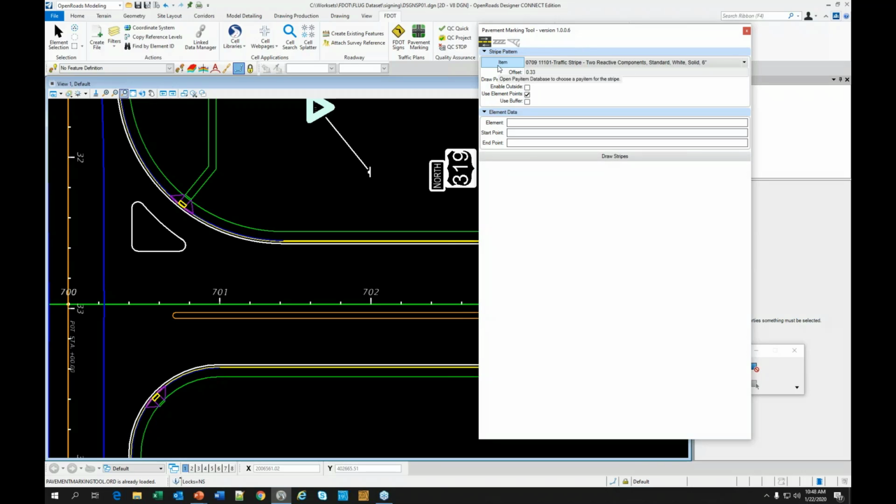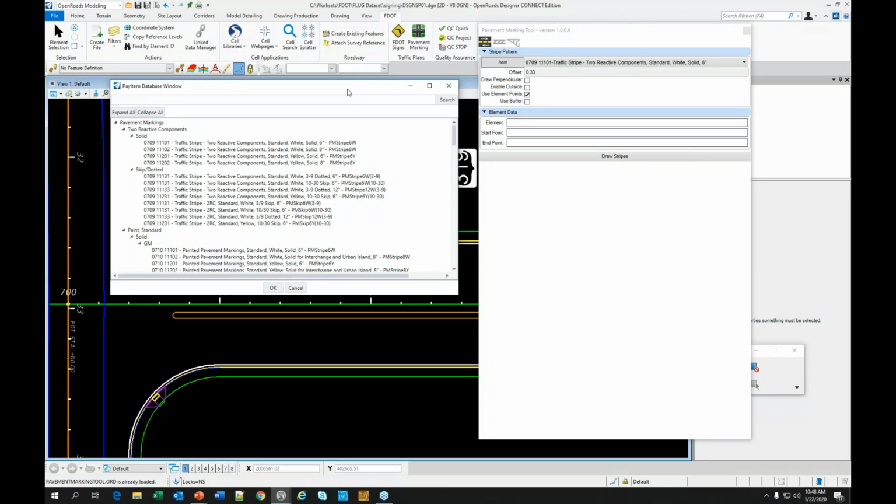It has an item list here. When you select item, if this is the first time you used it, it's going to ask for a pay item database file. And that is the pay item db.xml file that is located in the install directory of the pavement marking tool.